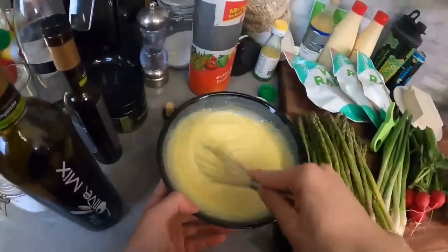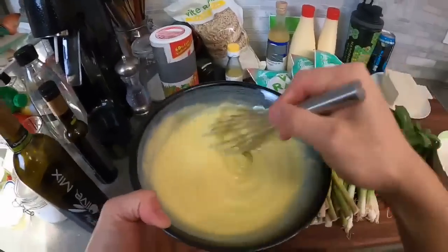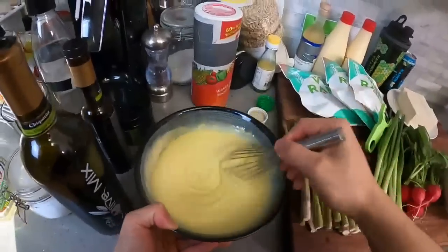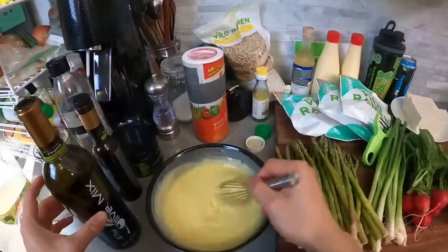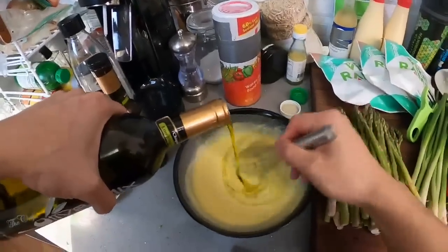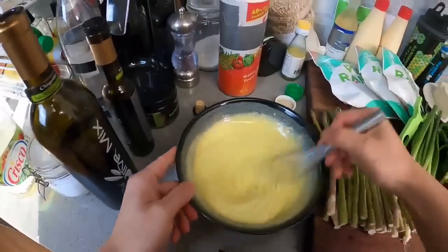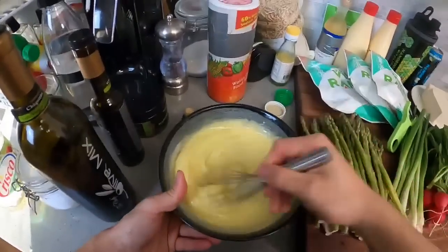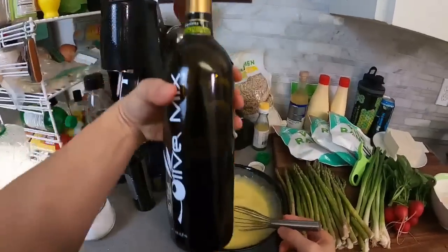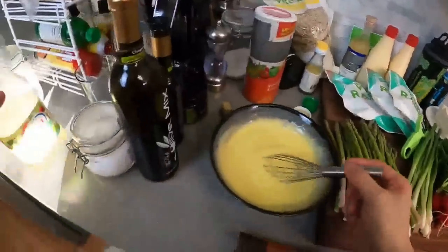Whew! My arm's getting tired. Yeah. I need to give it away, 'cause like I make a lot of food and then like I can't eat all of it myself. I mean, you're seeing how much oil is in here, right? I have 2 eggs in here, and I put like a fourth of this giant bottle in already, plus all the oil that was in here.